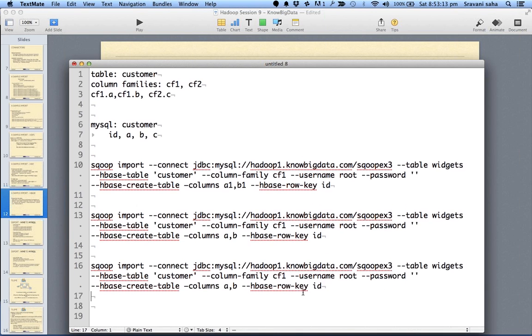You will pass the second command saying column family 2 and the row key remains the same. And you specify column number C. So this one will basically insert extra rows into the same table with the same row key, and effectively it leads to what we are looking for. So these two commands will do the job of importing data in such a manner that AB would go to CF1 and C will go to CF2.